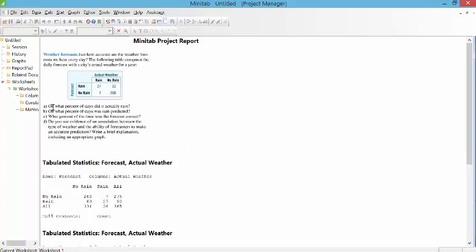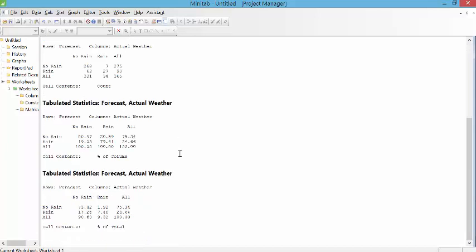So the question was, on what percent of days did it actually rain? For that, you can look at the percent of total, and 9.33, 9.3% of the days it actually rained.